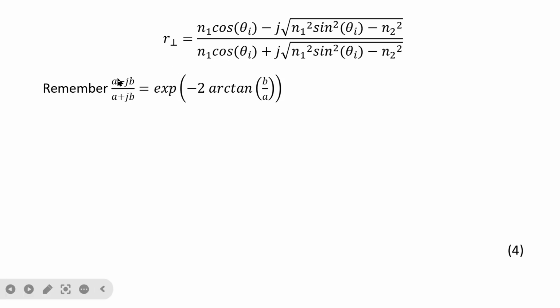You can try it, right? The upper expression is a squared plus b squared, and then the square root of the whole expression. The bottom expression is basically the same. The only difference is the phase. And you can even draw an Argand diagram and prove it yourself in coordinate geometry. And the phase is 2 times arctangent b divided by a.